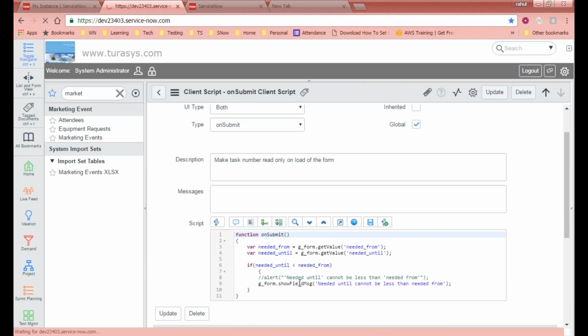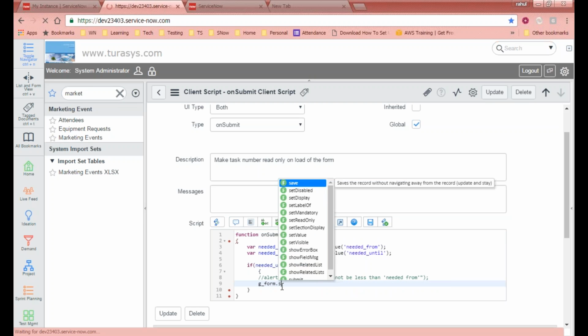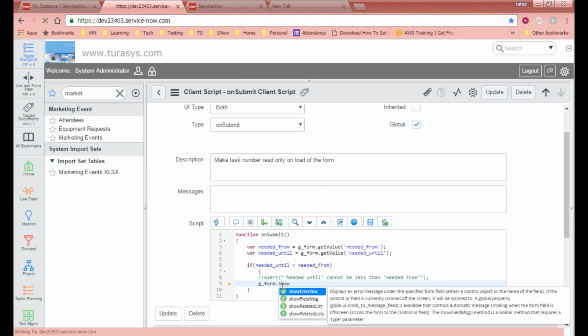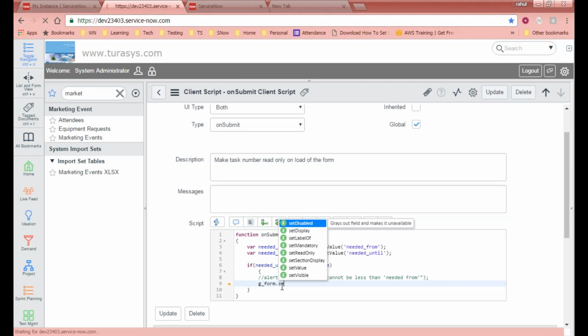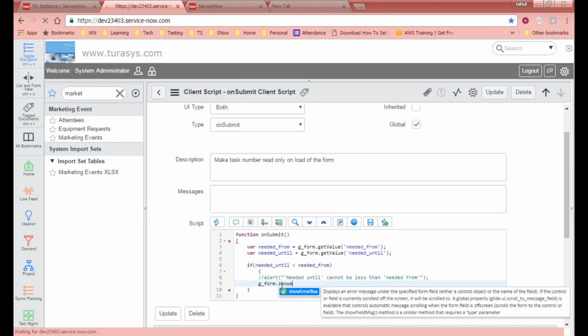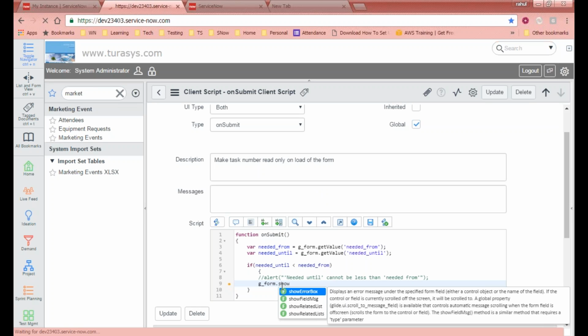Oh, sorry, I should have used show field message. So I should not use this show field message here. I should have used, what is that, set show error box. Displays an error message under the form field.